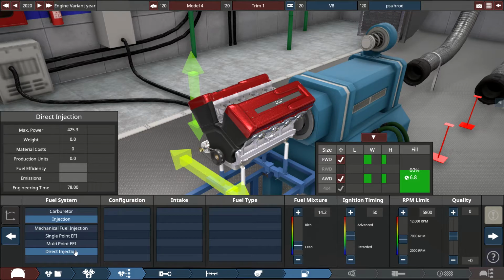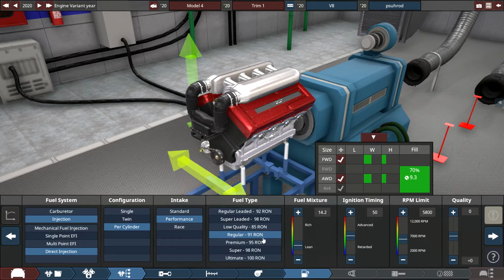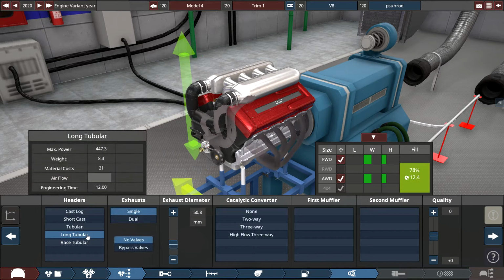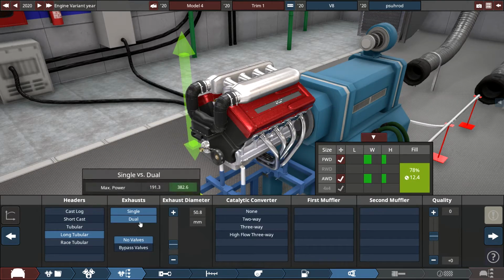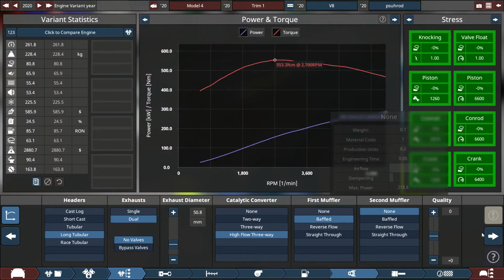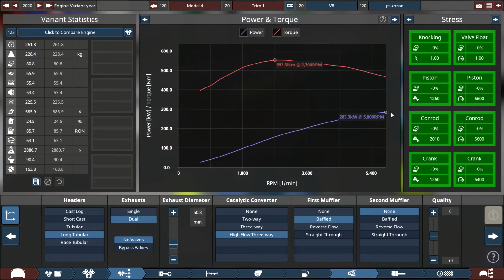And I believe what he wanted was, yes, he wanted direct injection. So we'll max that up. And then we'll want probably the best non-race exhaust that we can get. It's definitely dual. We'll put a counter because it's based on a road car engine. And look at that, already at 283 without any fiddling. So I'm going to try and get this thing up to, what did the HSVs produce? About 400 kilowatts? Around about there? So I'll try and get it to that point, and I'll meet up with you when I do.